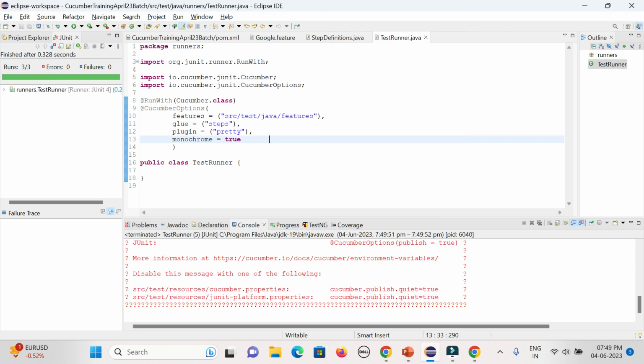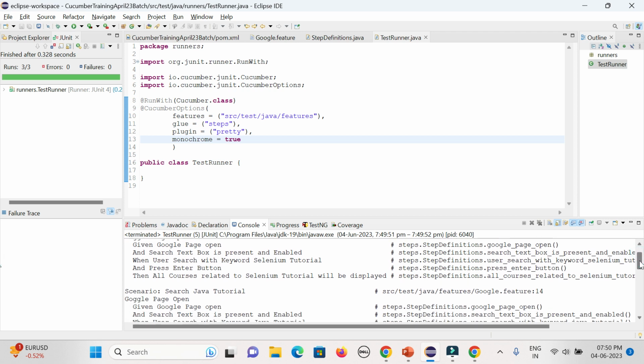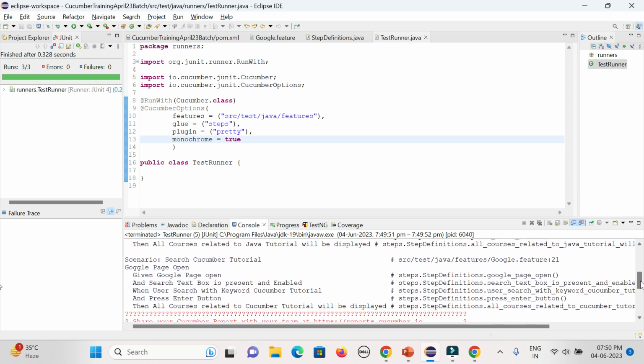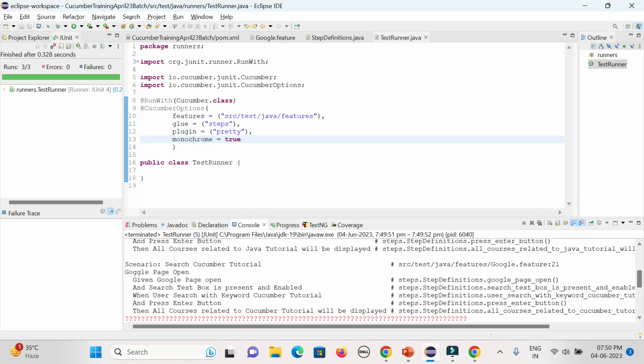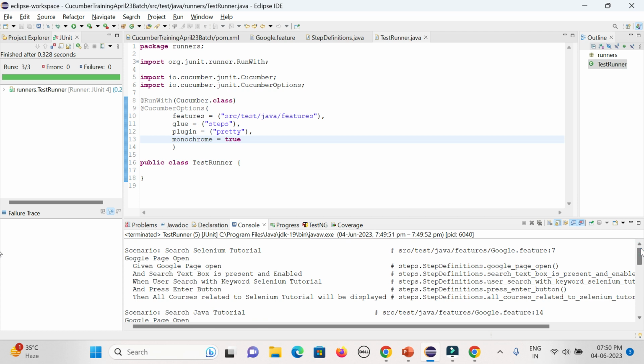But here my code is simpler. In case I have 100 scenarios, it will reduce 200 steps or 200 given-when-then lines. All this stuff, you could see it is still executing all your test cases, right? Google home page open, search text box for the third scenario, second and first also, right? There will be no change at all.